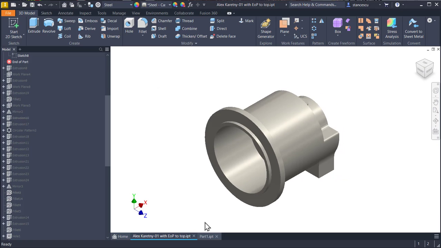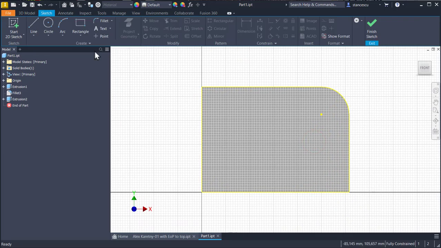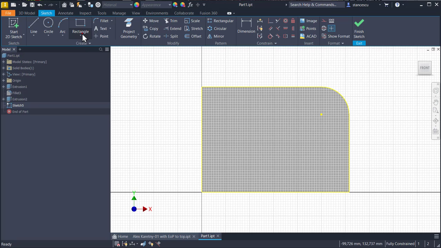Let's take a look at other situations with the EOP. We have here a part, and I create another feature. The feature is a slot, center to center.